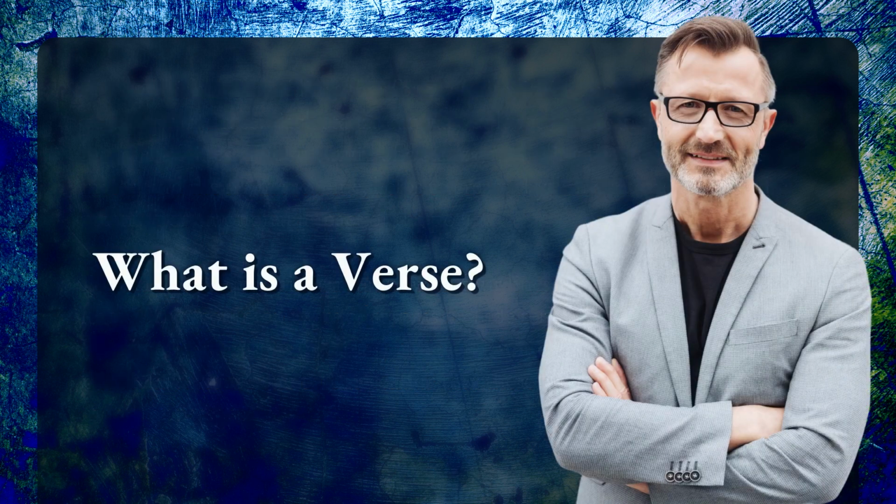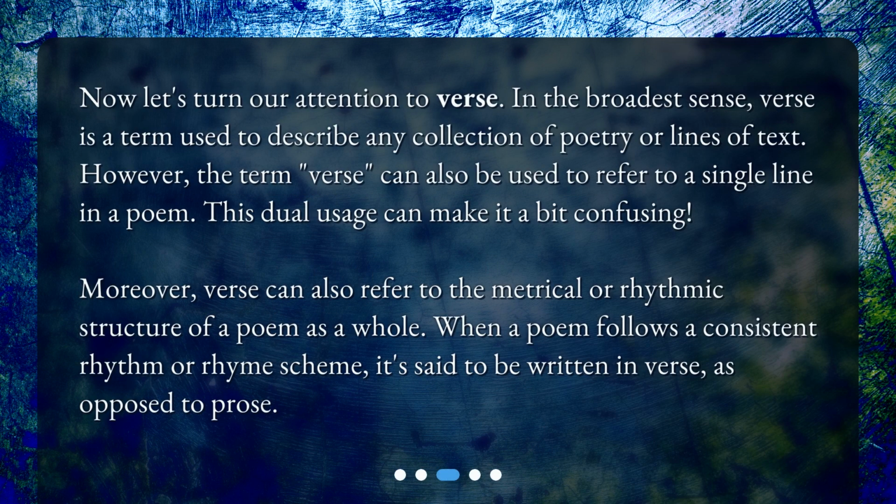What is a verse? Now let's turn our attention to verse. In the broadest sense, verse is a term used to describe any collection of poetry or lines of text. However, the term verse can also be used to refer to a single line in a poem. This dual usage can make it a bit confusing.